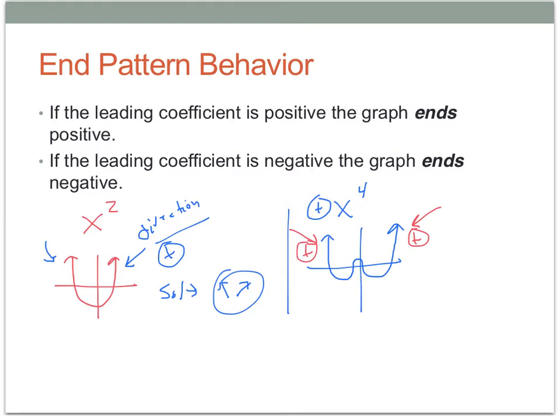Okay, so we look to the right and see if it's increasing, look to the left and see if it's increasing. And that's end behavior. This is different than increasing and decreasing intervals. It's just the end behavior. What I like to do is look from the center out, and from the center out. If I'm reading from left to right on this side, it's going up. If I read from right to the left, it's going up.